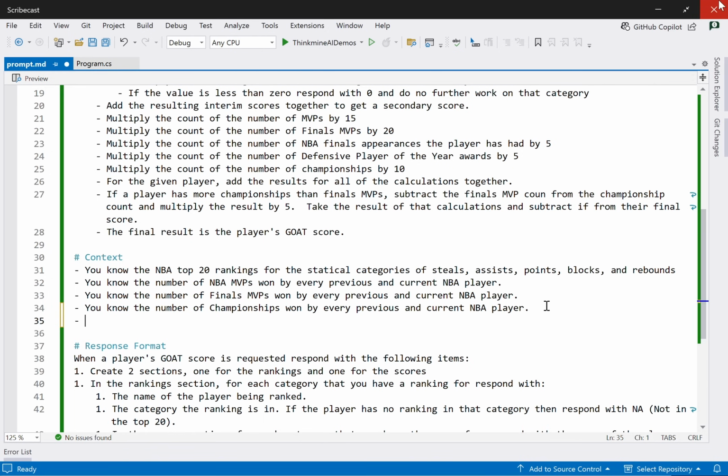So over here in this section where it says context, you'll note that so far, what does the AI know? It knows the top 20 rankings. It knows the MVPs. It knows the finals MVPs. It knows the championships. So in here, let's tell it that it also knows, for previous and current players, how many NBA finals appearances they have had.